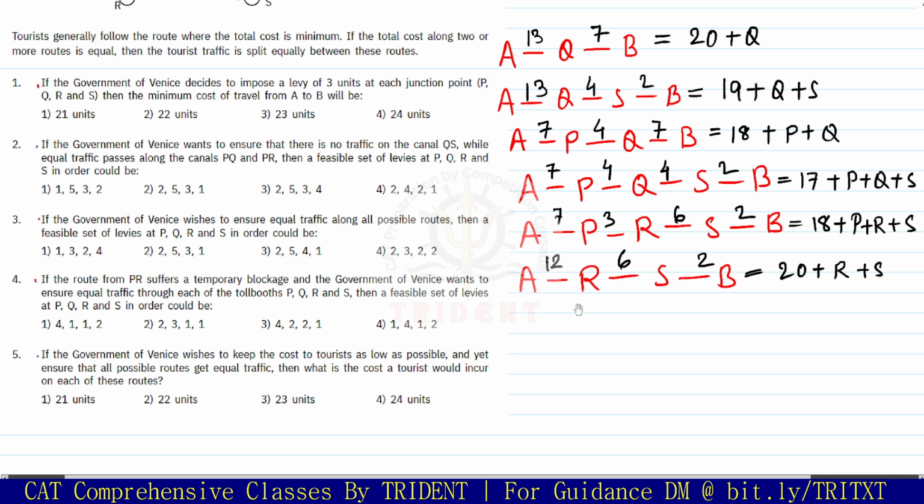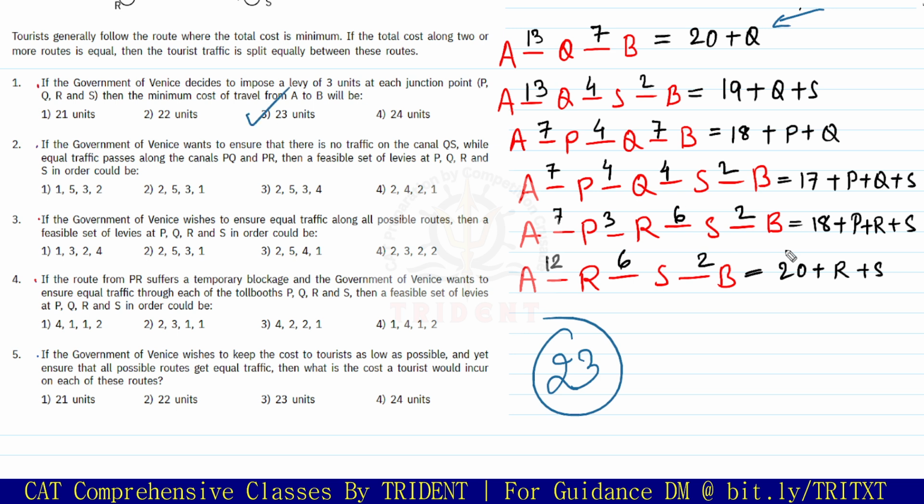Now if you see, the answer to this question will be heavily dependent on these values. These are the fares, or these are the tariffs also, you can say. And remember that the tariff is only dependent on the levy, that is of 3 rupees. So because I have variables Q and S, P and Q, I just need to see only one of these routes that have only one variable, and that one is this. I hope you can see that. So this is the one that you will be considering, and because they are charging 3 rupees, the answer to that question directly becomes 23. So 23 has to be the answer.